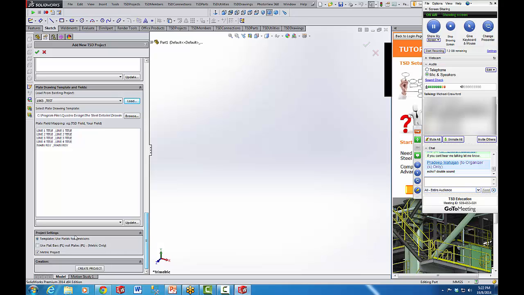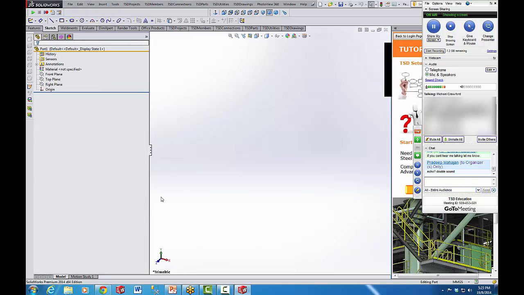Now, this is a new update that we've added into the product, which will be released tomorrow. We've got global settings for a metric project or for an imperial project, and if you want to use flat bars in your BOM. I usually tick that on because we're in Australia, we use flat bars. And then I hit create project. So now my project is created at the basic level.